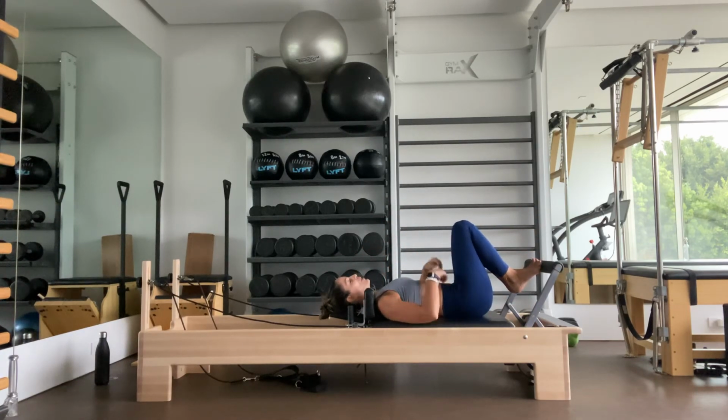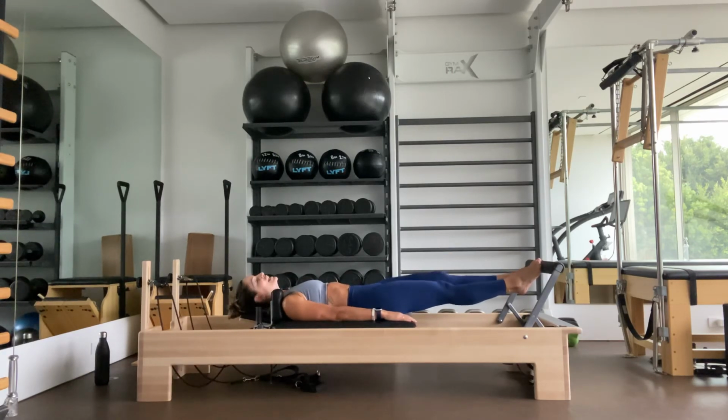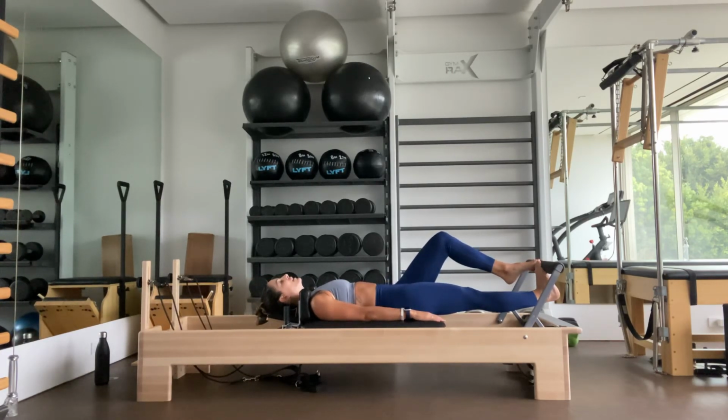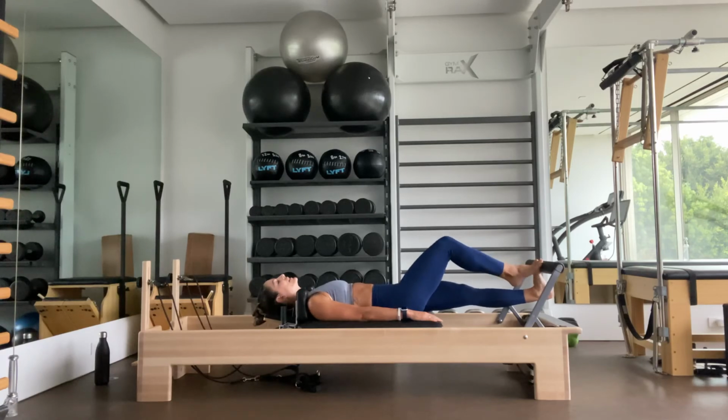Balls of the feet on the foot bar. Press all the way out to those long legs. It's gonna feel heavy. Then lower one heel as you lift the other heel. And then lift both heels up to meet at the top. Then lower the opposite heel. And then you can just start to run through that.